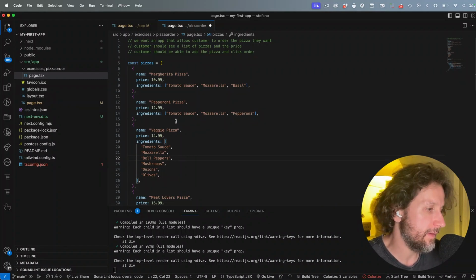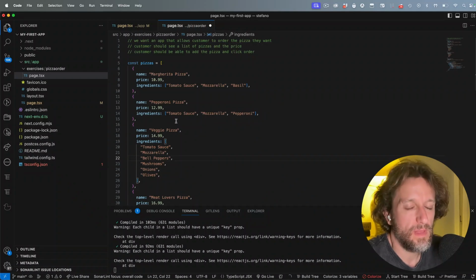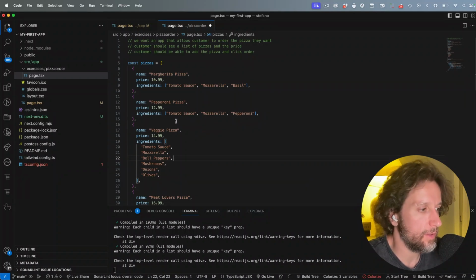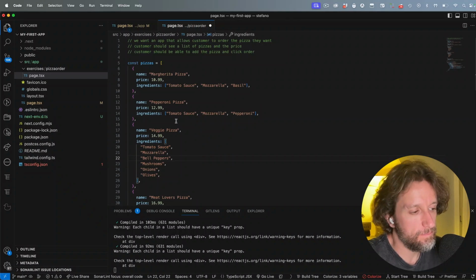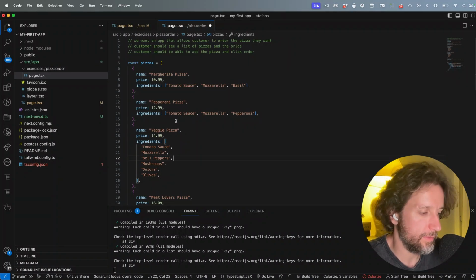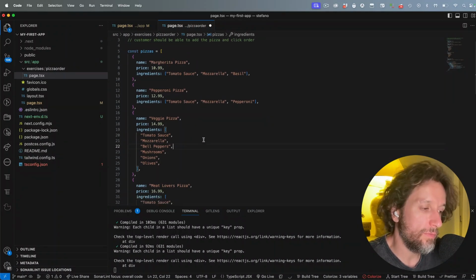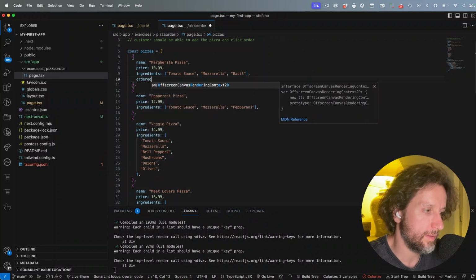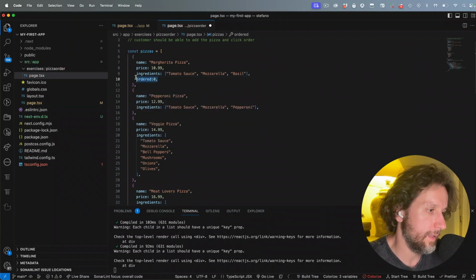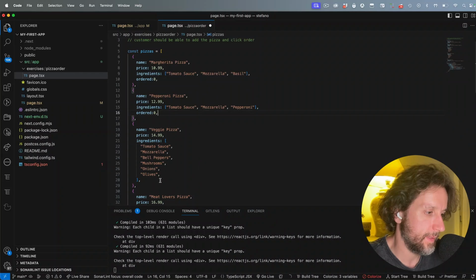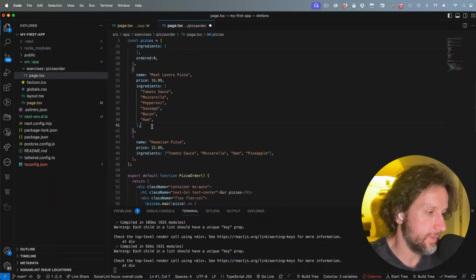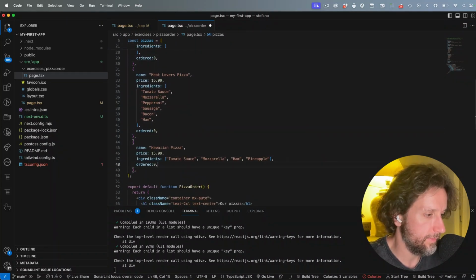In this case, it's a pizza menu. Any of the solutions proposed are fine because the pizza menu does not have to handle a million clicks. So you can do pretty much whatever you want. So let's go for the easier to debug method. We add the property ordered here in each of those. And yes, you can write some code to add it, and that's totally fine. But remember, if you write some code to add it, it's code that you need to test.